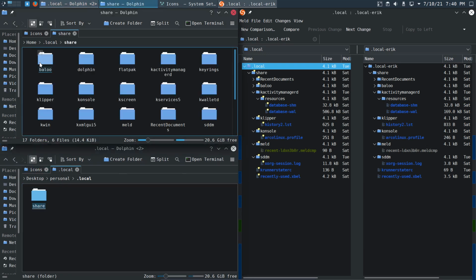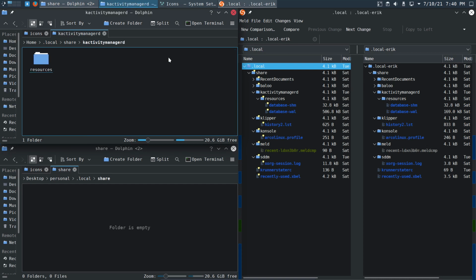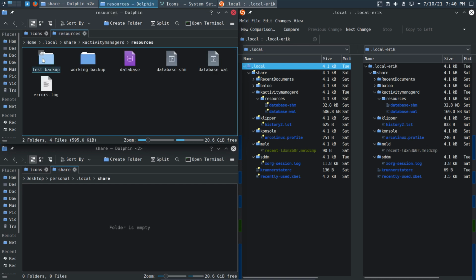Agreed. One down, one down. I need this completely. What's in here? A lot of stuff. But I'm gonna take everything. You see, these two have been changed. So, right?